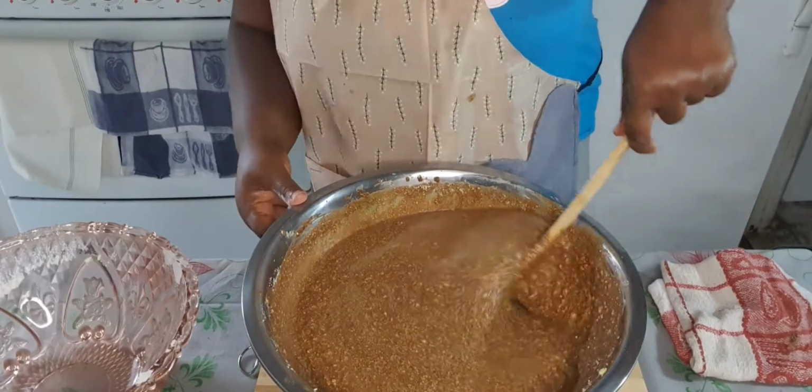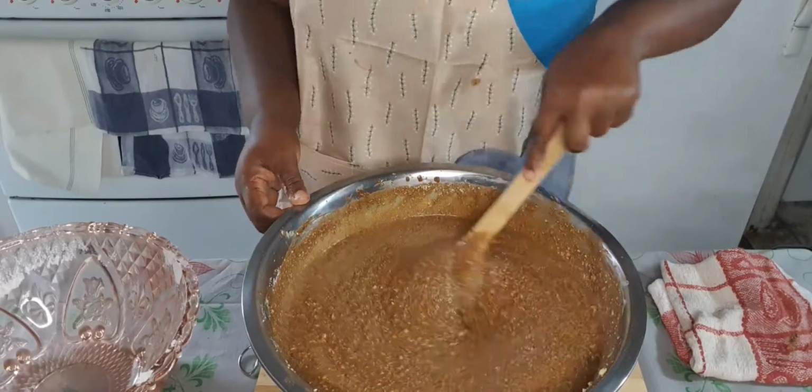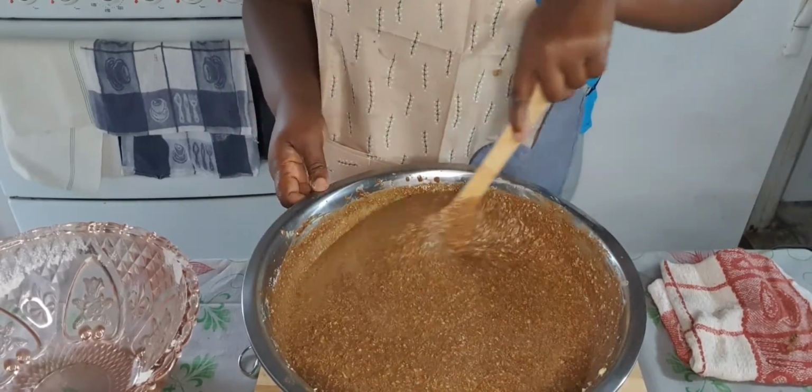When this cake is finished and we start to eat with my visitors, guys, we're gonna sing Jingle Bells. Jingle bells, jingle bells, jingle all the way.